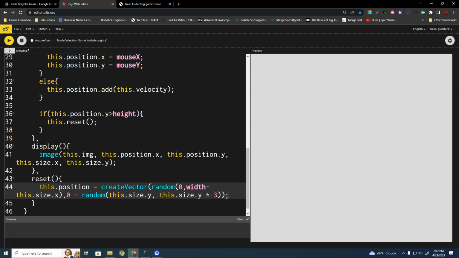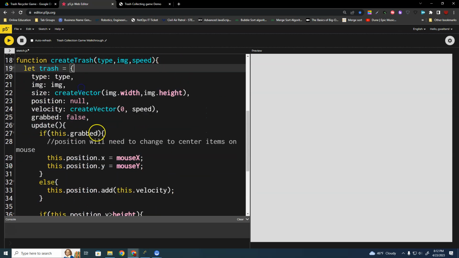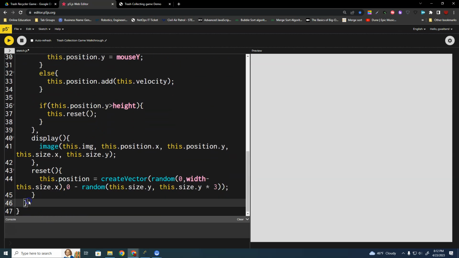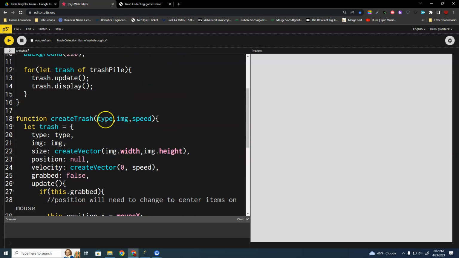Okay. All right, so then once we're done, there's other methods that we're going to have to create, but once we are done creating this, so we call this function, we need to return this piece of trash. Okay, so I'm going to leave that. So what we're doing is we're creating the type, we're creating the image, we're creating the speed.